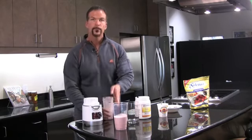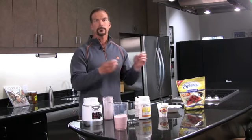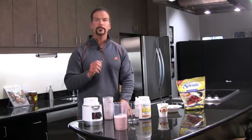Now remember, you can always add a little Stevia or Splenda to your shakes in order to make them a little bit sweeter. And that's how you make a strawberry protein shake.